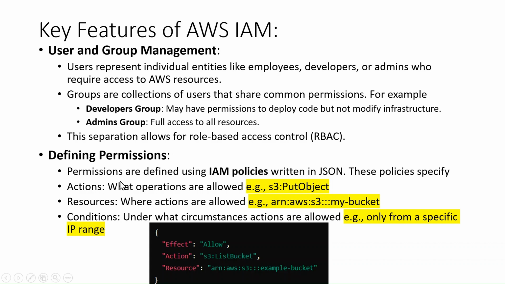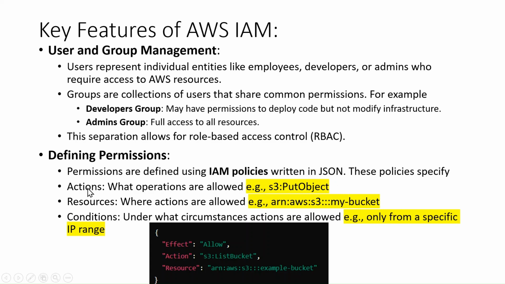So, defining the permission process. Permissions are defined using the IAM policies written in JSON format. It's not like we have to create our own policy all the time. AWS has offered some predefined policies which can be used. If you want to create custom policies, you can go and create them, and for that they also have the policy generator tool. If you don't know how to create it, no matter, but the only thing you should know is what is happening there. For that purpose, just showing you this.